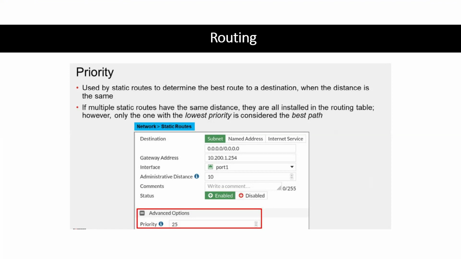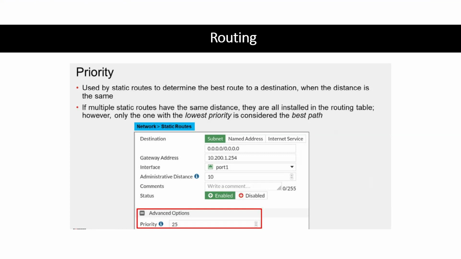All right. So now let's talk about priority. Same example: we have multiple static routes that have the same administrative distance, and they're both installed into the routing table. How can we tell the layer 3 device which route to use to route packets? Under advanced options, we can use the priority section.